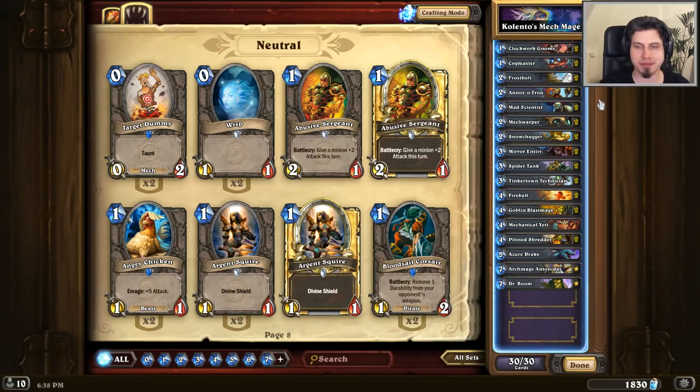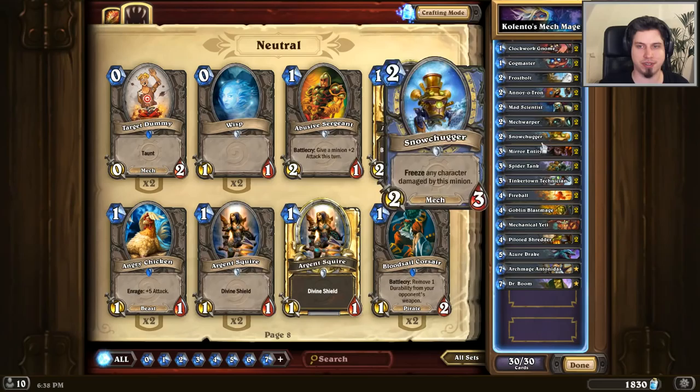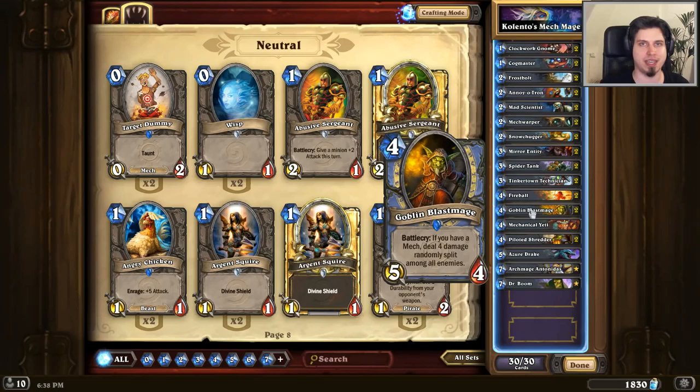And of course, there is the Goblin Blastmage, which is also a huge MVP in this deck and can work consistently because you run cards like Snowchugger, Annoy-o-Tron, and Spider Tank to play before them. Sometimes they don't work, but the 4 random damage on the board is really huge, especially if you can play it at turn 4 or set up the board. Against a Hunter, for example, you can kill a Leper Gnome, a Clockwork Gnome, and a leftover Spider from a Haunted Creeper right away. You clear the board with just playing a 5-4 for 4 mana, which is also pretty huge. Other than that, I think the deck list is pretty standard.